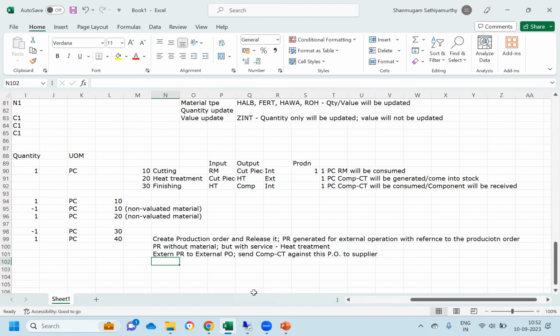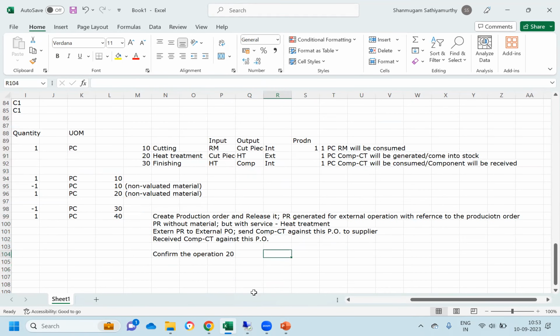Once he completes it, I receive component CT against this purchase order. And then I confirm operation 20. At that time, the component will be consumed automatically.